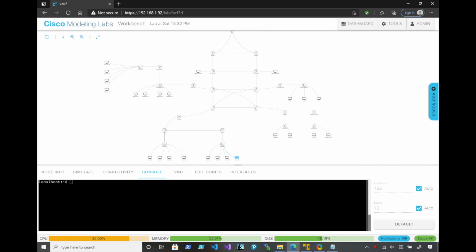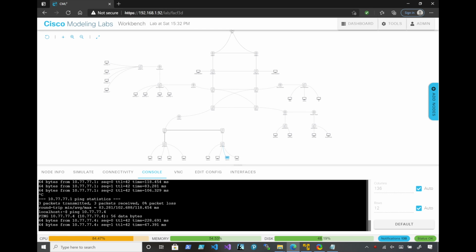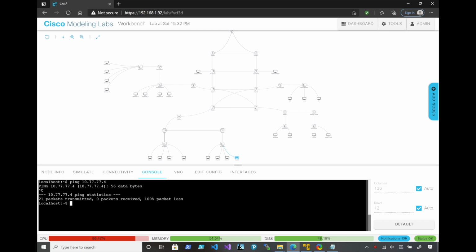To verify the ACL is working, we can do a test ping from the 192.168.8.100 PC. We'll try to ping one of the PCs on the secure zone, and the ping fails. So now we'll come over to a different PC, the 192.168.7.100, and then when we try to ping a PC in the secure zone, we're able to ping the desktops.